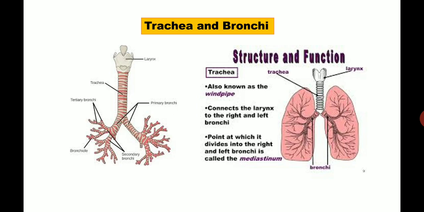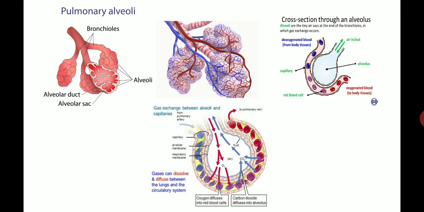Bronchioles are the subsequent still finer tubes of tertiary bronchi, which acquire a diameter of about 1 millimeter and are without cartilage rings. By repeated branching, the bronchioles ultimately end in a cluster of tiny air chambers called the air sacs or alveoli. A network of blood capillaries surrounds the walls of each alveolus.